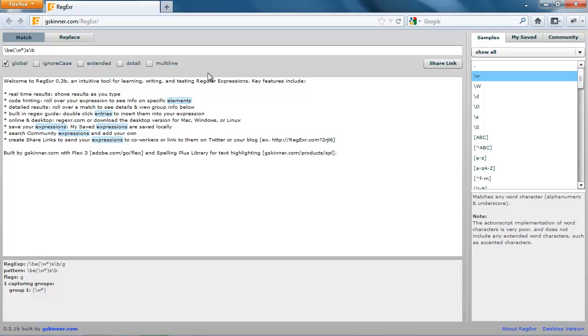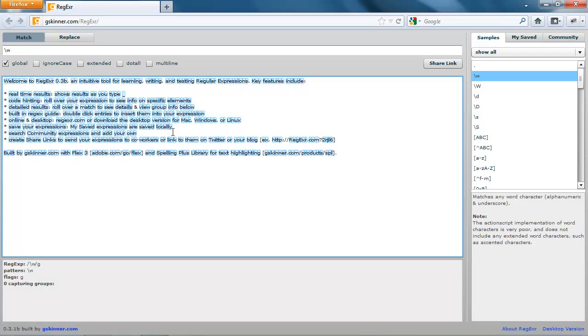So if you put that in this input box here, you see every single letter, assuming you have global turned on of course, every digit, and every underscore. I don't think there are any underscores here, so let's just add a random underscore, and you see that gets matched as well.